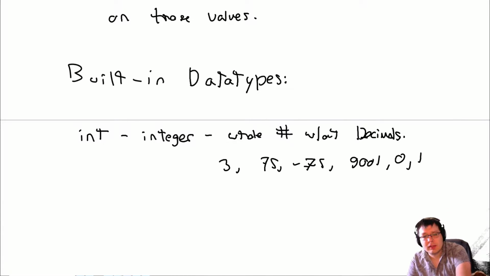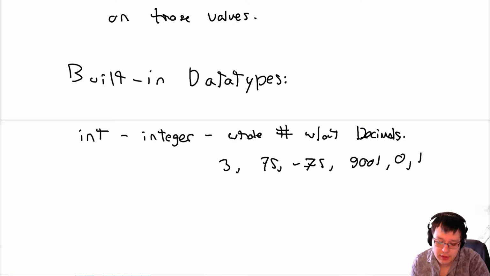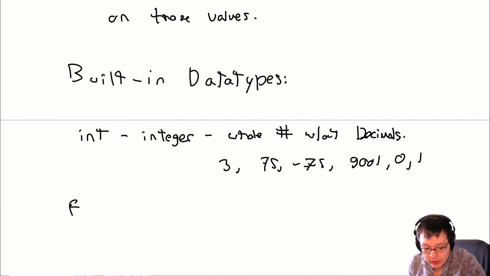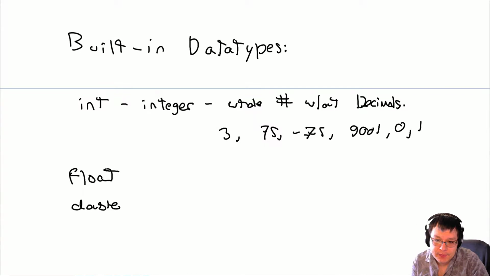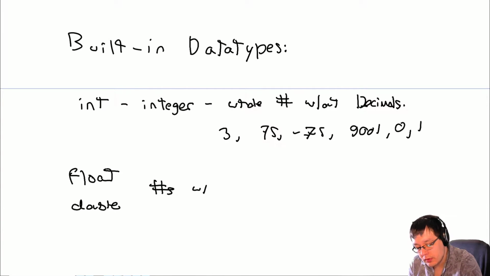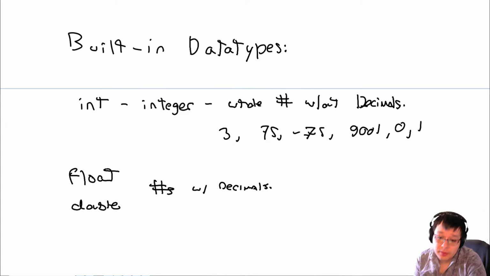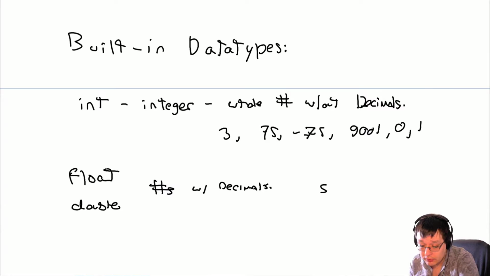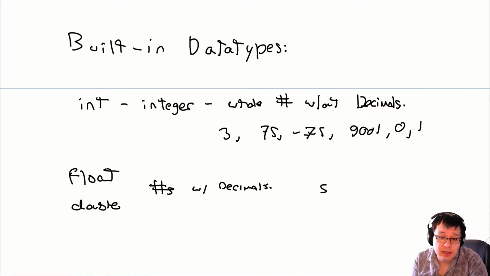So if we want to deal with decimals, C++ gives us two other built-in data types, and those are the float and the double data type. Float and double are both going to be numbers with decimals. They don't have to be, by the way. I could still have a float be a 5, but that's not their real advantage. Their real advantage is that they can hold decimals. So you could have 3.14 if you want to represent pi.